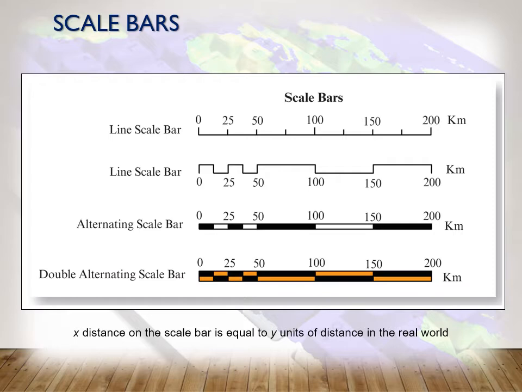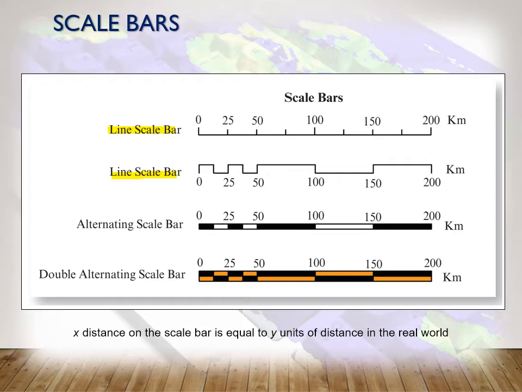Scale bars. So a scale bar, as we probably have learned before when we were talking about projections or maybe in Geography 1, basically shows you the distance in the real world compared to the distance on the map. So this first scale bar I actually like pretty well. Well, actually I like the first two because they're pretty simple, neat and concise.